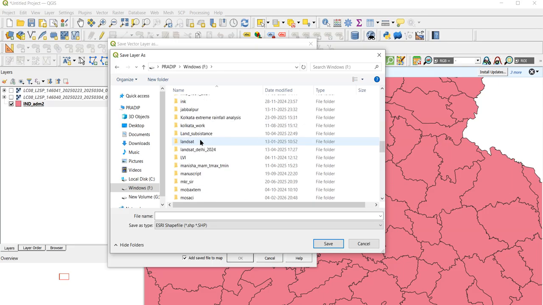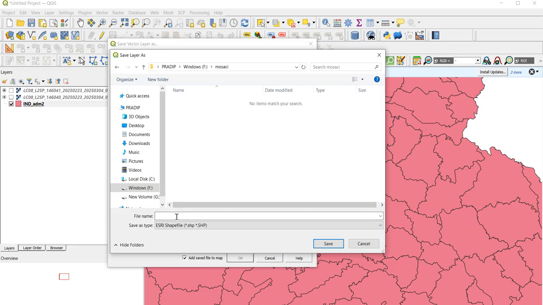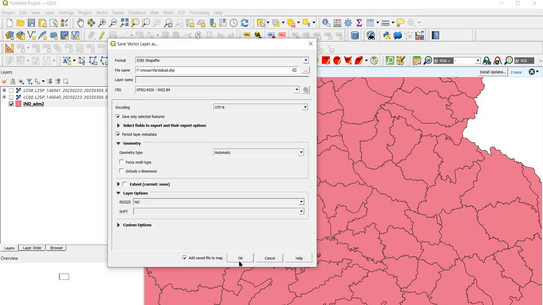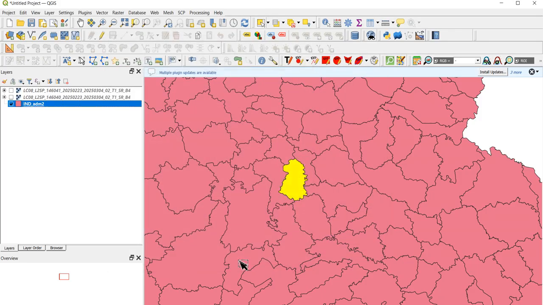It should be Mosaic. Write down Faridabad, and then you have to click OK.